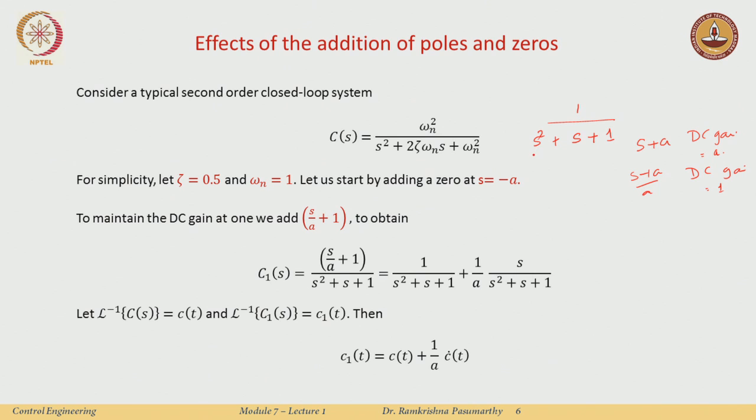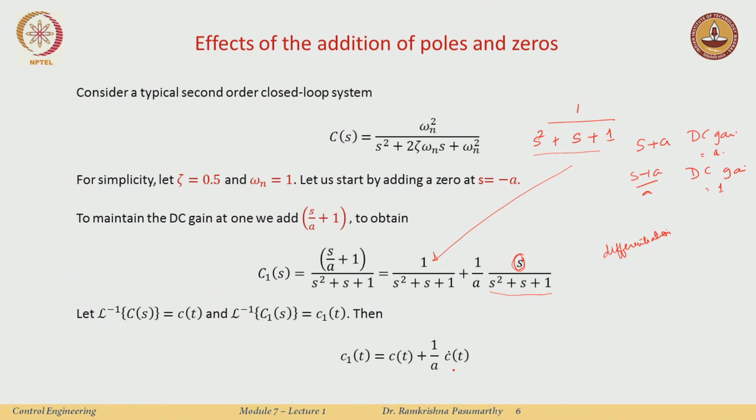Now look at something interesting here, right. This is my original transfer function, and then what happens to the transfer function if I add this s over a plus 1? Well, I still have this guy in the denominator and a numerator at s, and we know what the idea of this s is in the Laplace domain. It has just to do with differentiation. Loosely speaking, multiplying by s would mean differentiating that particular signal, right. And therefore, if I write it in the time domain, C1 of t is C of t, like the inverse of this, plus 1 over a C dot of t.